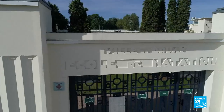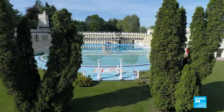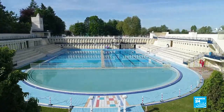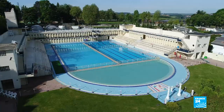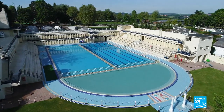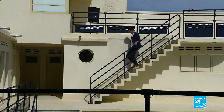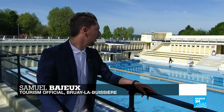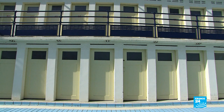Staying on the coalfield, the Roger Salongro Pool welcomed its first visitors back in 1936 in Brouet-la-Boussière. Its design was inspired by transatlantic ocean liners, which steamed their way across the ocean in the interwar years. Along the side walls, you have this wave pattern which is repeated everywhere, and then you have these little round windows which mirror the portholes of an ocean liner. There's also the two-tone colour scheme of beige and blue, which adds to the nautical theme.